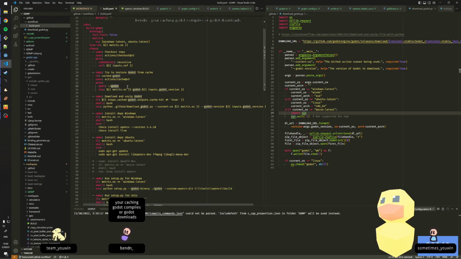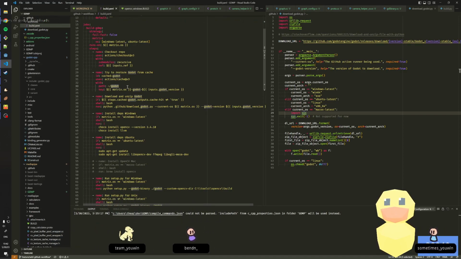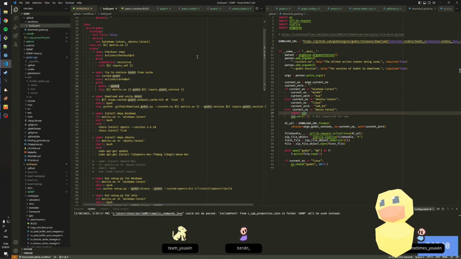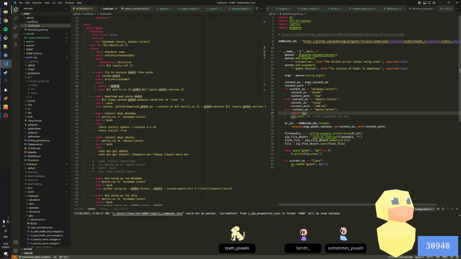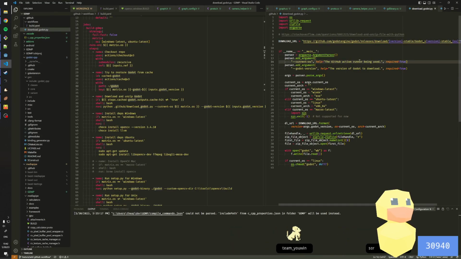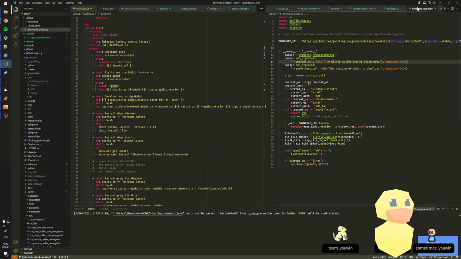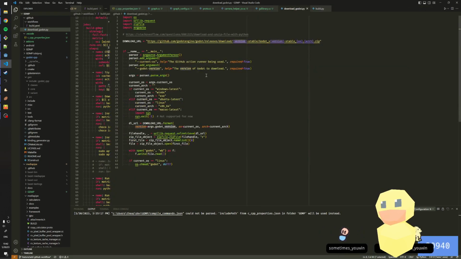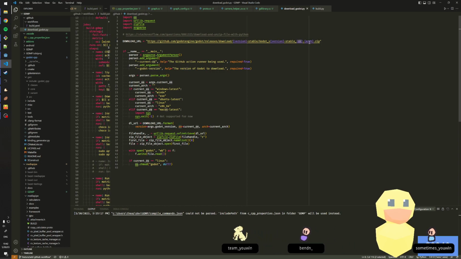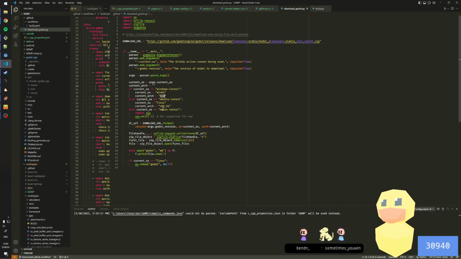You're caching Godot compiles or Godot downloads? Just Godot downloads. So I have a fancy schmancy Python script here. It's very simple. The workflow just requires a Godot version, so the version just gets inserted twice. We need the OS and then the architecture. Actually, it's not really architecture, it's more just like extension, I guess.